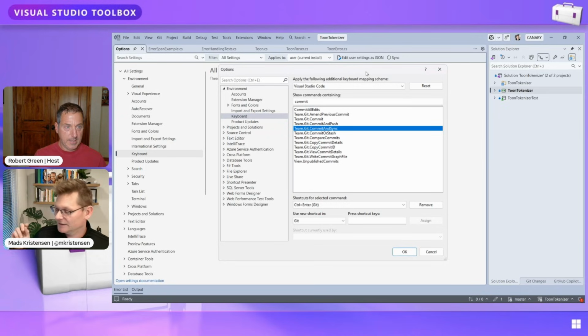Because it is using it, and it also shows a different kind of challenge. In Visual Studio, we have keyboard shortcuts that require more than one key. For instance, if you want to format the document, it's Control K D, or Control K C to comment a line of code. In the C sharp scheme, Control W was one of those: if you wanted to open the Solution Explorer, it would be Control W S. That W just meant a tool window, and the following key would then be S for Solution Explorer, E for Error List, and so on. That means you can't take Control W, because Control W is the first part of a longer sequence.